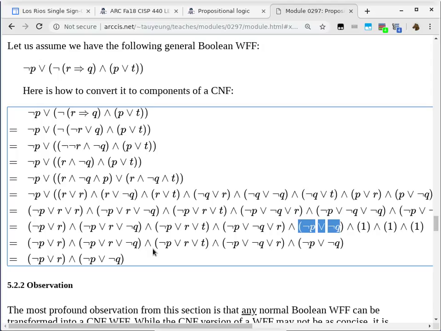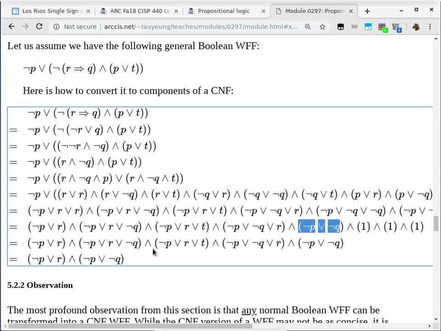Is that okay? Yep. You apply that same idea to the not P or R or T, because the T also disappears, because not P or R is already here. So basically what it says is if the overall operation is a conjunction and you have a disjunction that has more terms than the other disjunction, then the one that has more terms can be simplified out. Yep. All right. So this is kind of neat.